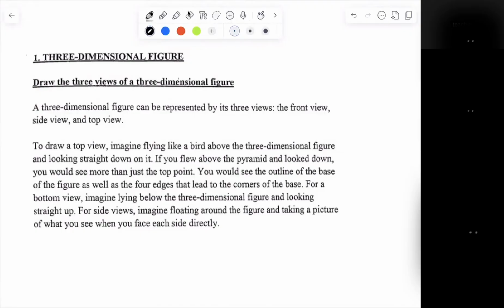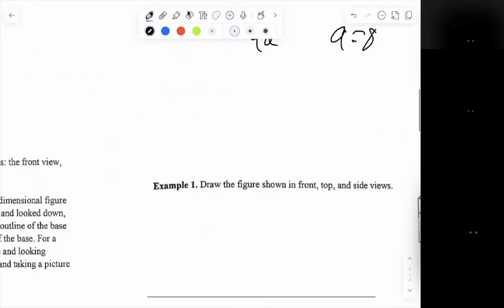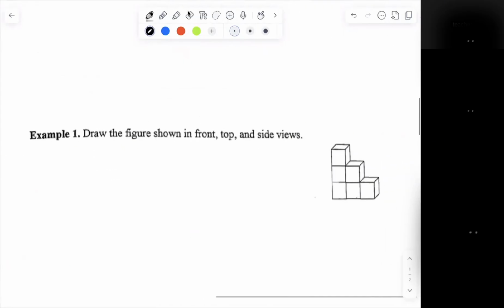And then what if we're looking at the sides? The sides will just show you the sides. That's all it does. And so is the bottom. We just basically look at the bottom and see what it's facing out to you. Alright, so it'll make more sense when we do examples. Let's start with example 1.